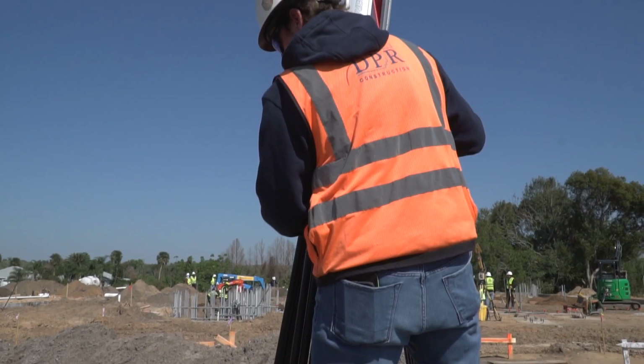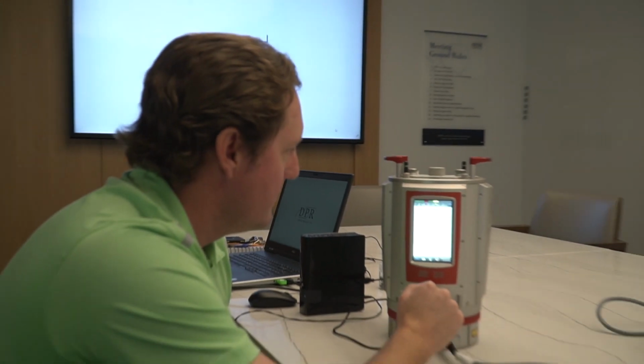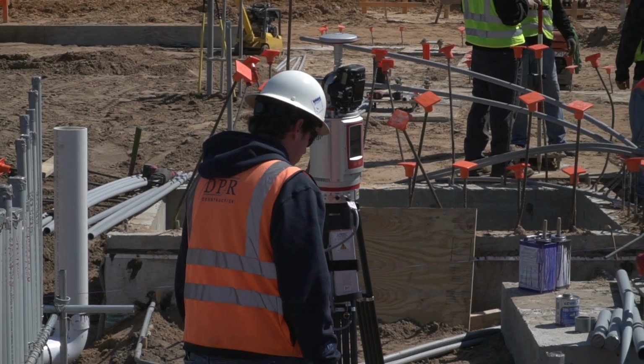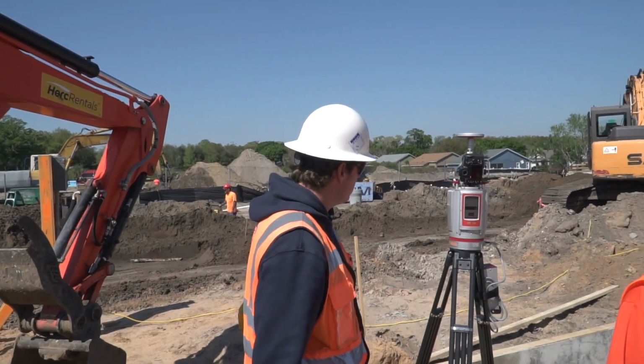So this morning we went out, we did 63 terrestrial scans. We scanned throughout the entire site of the project, focusing mainly on the existing conditions of the building. What we're doing this for is basically a QA/QC check, so we're going to check our concrete locations. We did check pre-pour. We did find a couple errors in the layout portion. There were two footers that were actually off by 3 feet and another that was off by a foot. So thankfully, we did our job and we went out and we captured that data. We were able to turn it around in a couple hours.